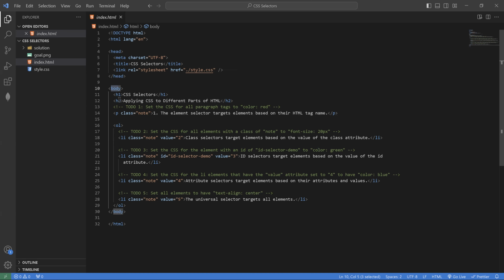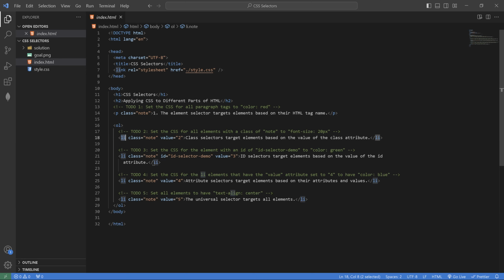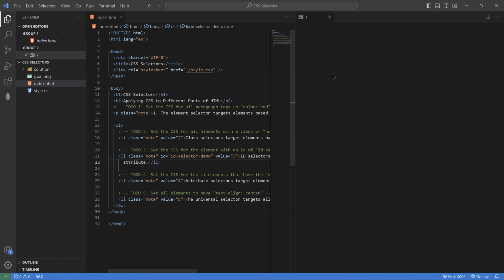Now, the grandchildren to the body tag are your list. This list, yes, just the list. Now, if I need to target maybe just this LI, I don't want all the LIs to be styled. A good knowledge of my selector will help me to do that. Let us practicalize this. Now, if I run this, let's run it.